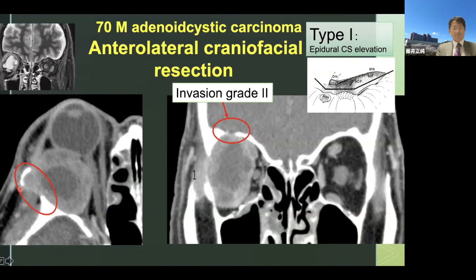So we have to incise here, not cut into the anterior part of the temporal muscle. And another point is here, as you can see, a part of the anterior skull base is eroded. That means the tumor reached the skull base bone, and you have to cut the dura on top of this. So this is an important aspect of the surgical strategy.